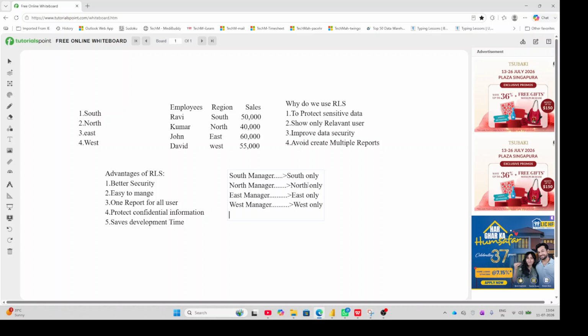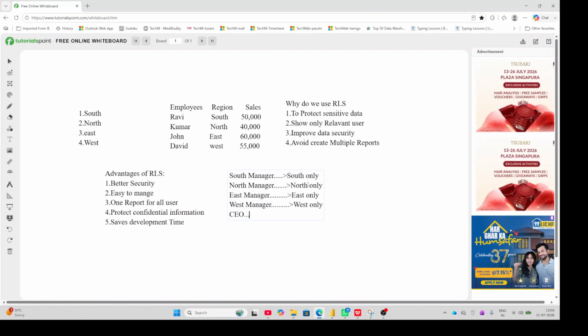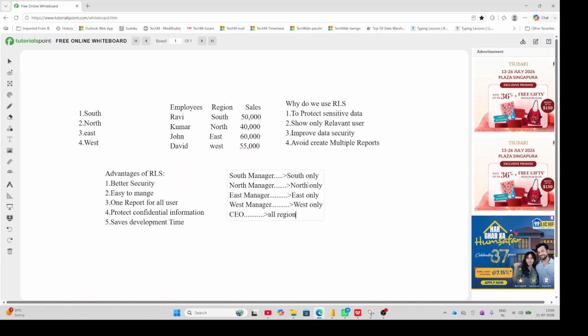And the CEO can see all regions, right? If you segregate the data, then it would be easy for us, guys. All the regions' data you can see, guys.